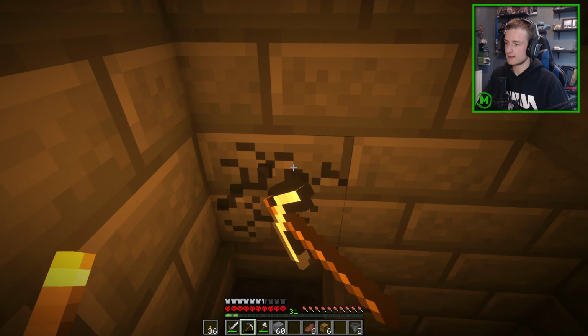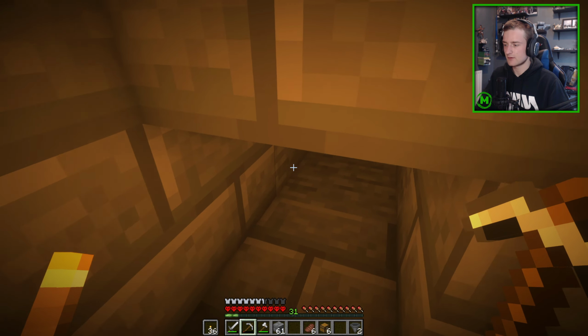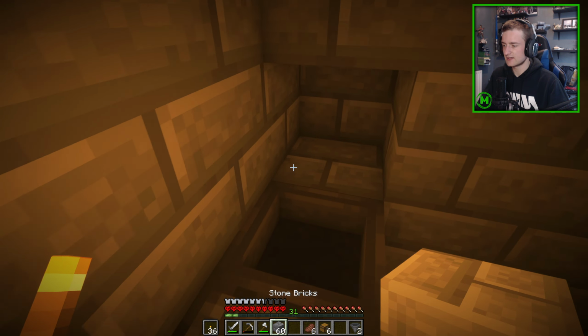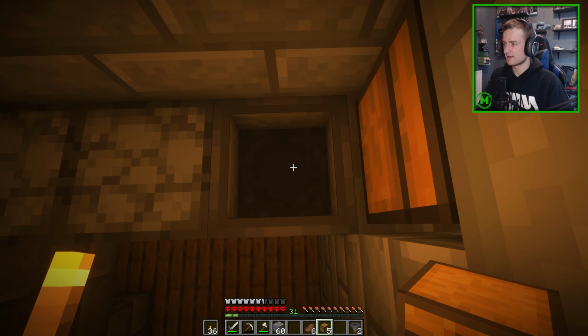Once you've gone ahead and done that, you're going to want to break the right-hand side and do pretty much the exact same thing. I don't know why I did that too deep. I should have only done that one deep. So you place your chest there, and then can't do it.